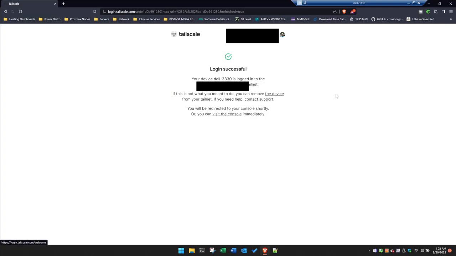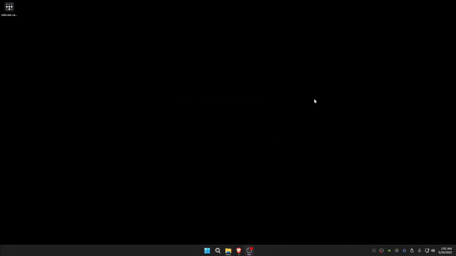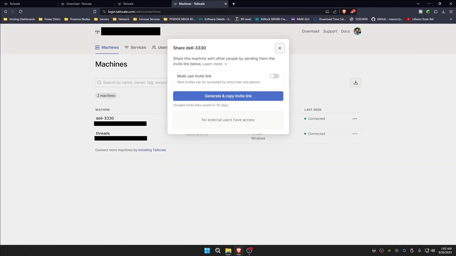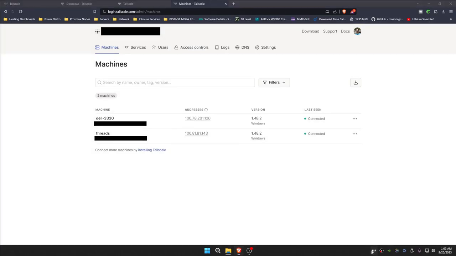Very cool. And this allows us to access these devices now from wherever we're at. So for instance, I'm going to go ahead and close this remote session here. See the device details here. I've got my Threadripper here and I've got the laptop here. And if I click on this, I can see that we can do things like share the machine. So I can send a link that allows somebody else to accept this. And if you right click, you can see that you've got your devices here and your network devices.